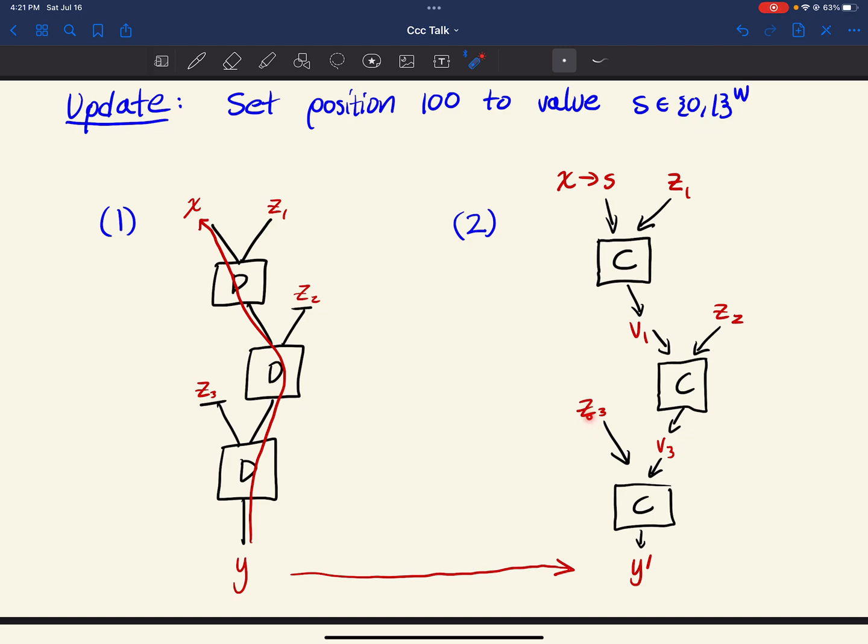So this immediately implies that the value of everything in this sort of subtree rooted at the first position where I branch off is going to be exactly what it was before. So I maintain all the other cells of the memory that I didn't want to change, and I change just the value that I wanted to. And again, this is all functioning in time proportional only to the depth of this construction, so depth log t times the evaluation of C and D, which is t to the O of epsilon.